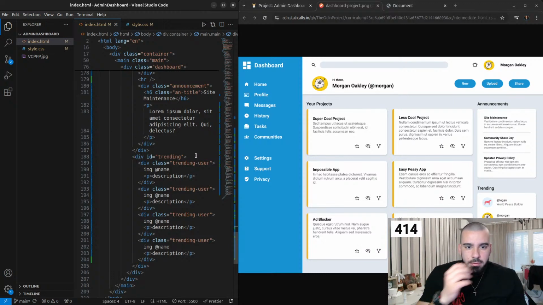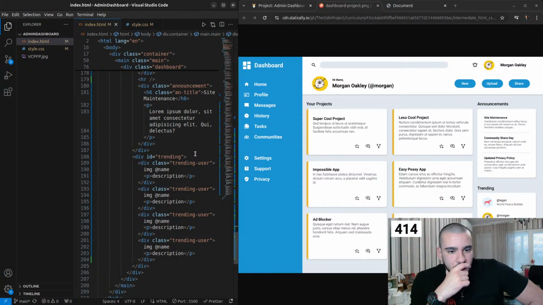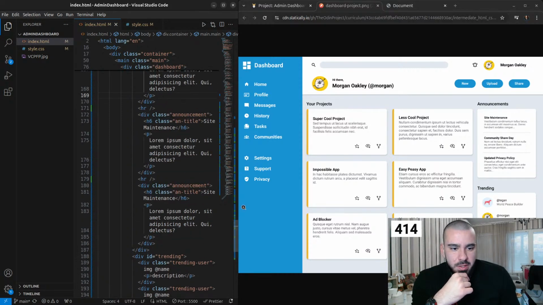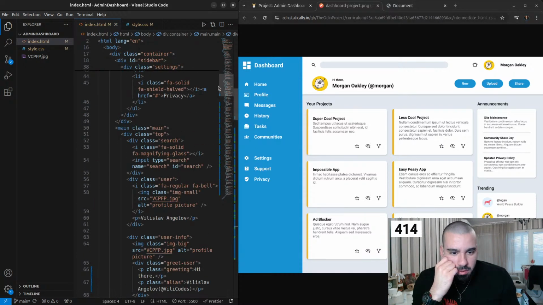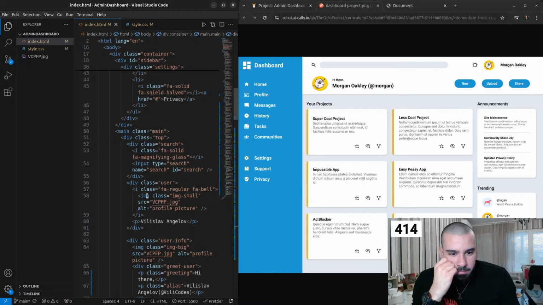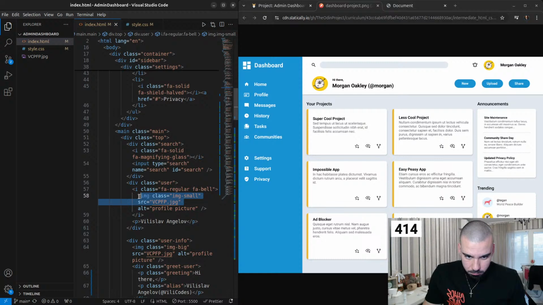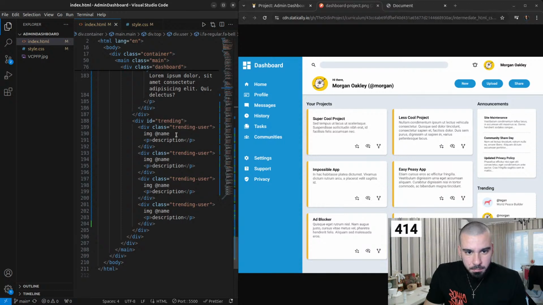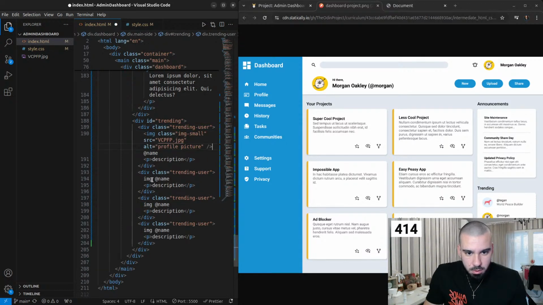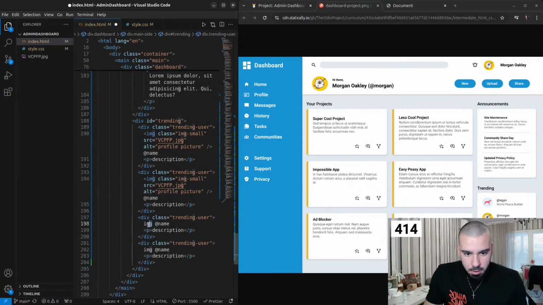Alright, so we actually have to paste the image once again, so let me quickly find that. Image small. Yep, this is what I need. And trending user, paste it in the image where the image is, here, here, and once more.